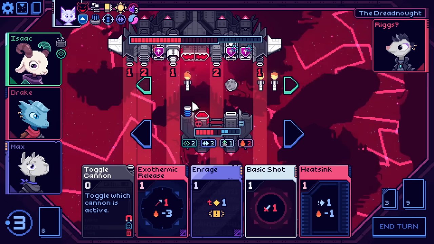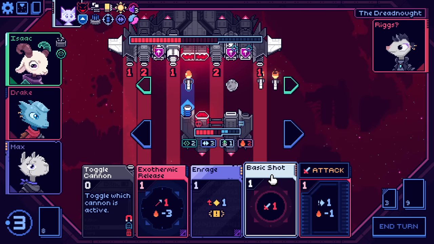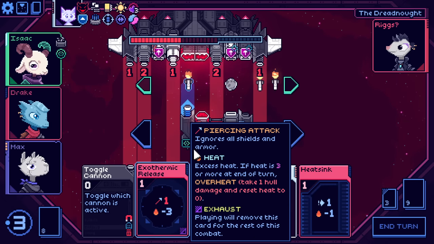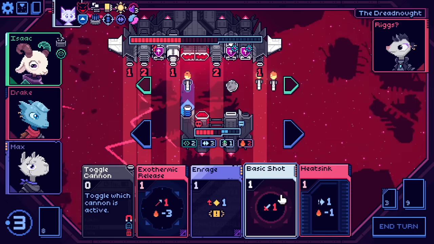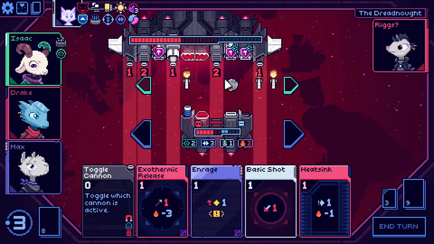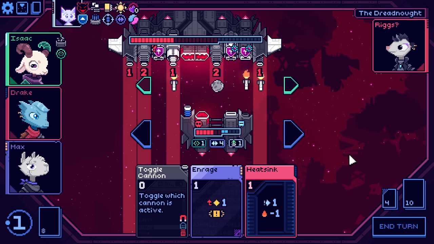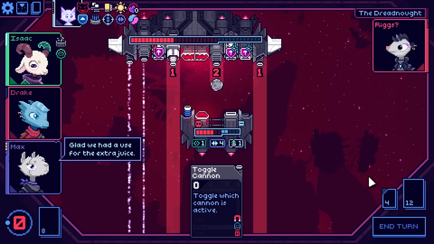Exothermic release sounds really appealing. I have 2 movement left on these. I don't really want to. Huh. Could move this, but well, it's gonna break anyways. Does 2 damage, takes 1 less damage from all attacks. I don't really need to heat sink, and I definitely don't need to enrage.